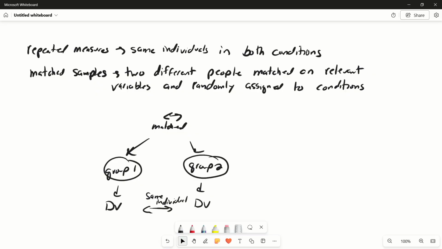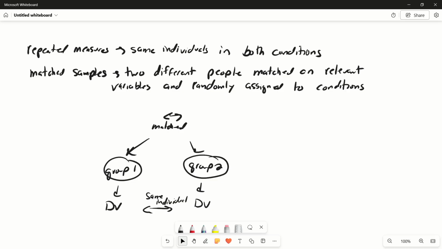But I guess if you wanted to run husband and wife pairs and look at, say, what is their response to stress, you would randomly assign one of the pairs to a stress condition and one of the pairs to a non-stress condition, right? Group one and group two. And then you compare them as if they were the same individual because they're married and they're matched on a bunch of relevant variables, you would think. And you get a little more power there.